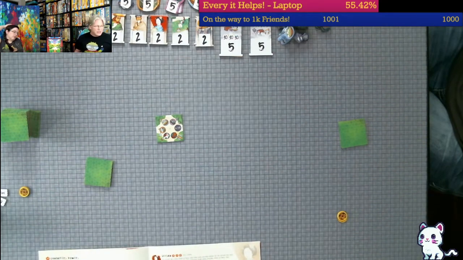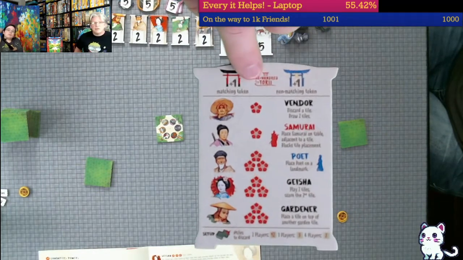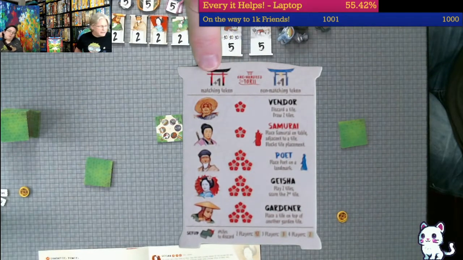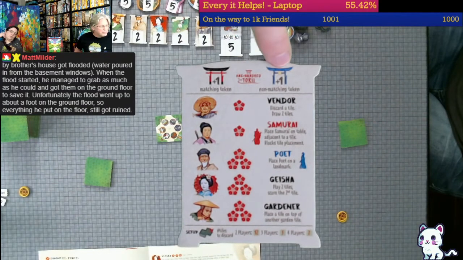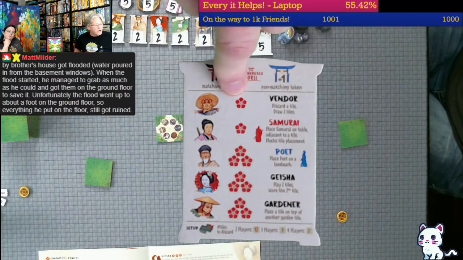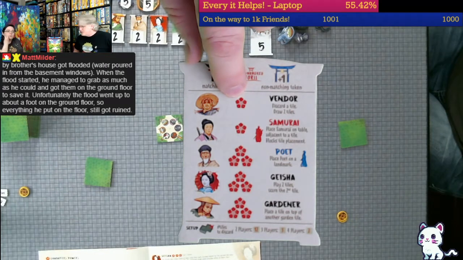Hey, what are those helpers' powers? Let's see what those are. This is a really good helper aid. It tells you that you get +1 matching for reds, +1 non-matching tokens for blue. If you use a vendor, discard a tile and draw 2 tiles. Helps you get more possibilities. That's pre-drawing your tiles, as you mentioned.